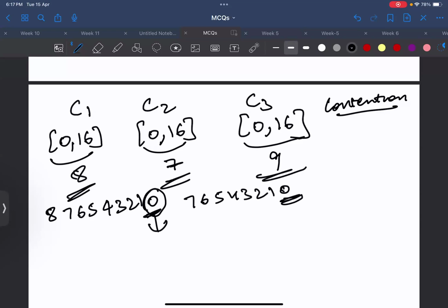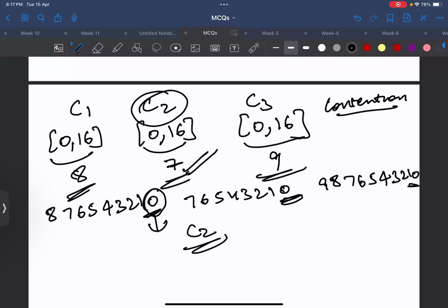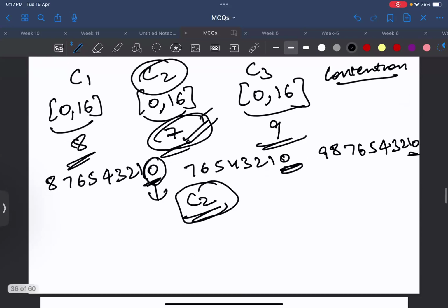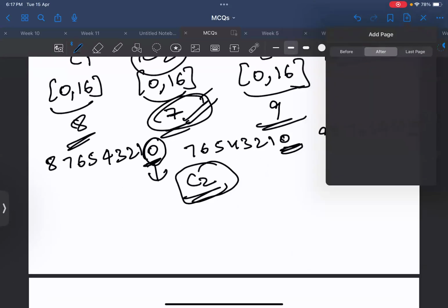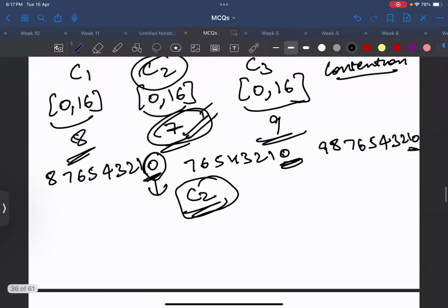When 0 is there, they'll transmit. 9, 8, 7, 6, 5, 4, 3, 2, 1, 0. Now who will reach 0 first? C2. So C2 will transmit because it has chosen the lesser value. This is the back-off time they're waiting for.